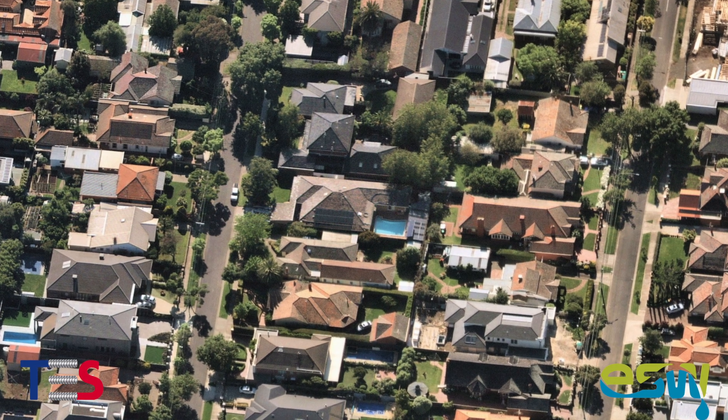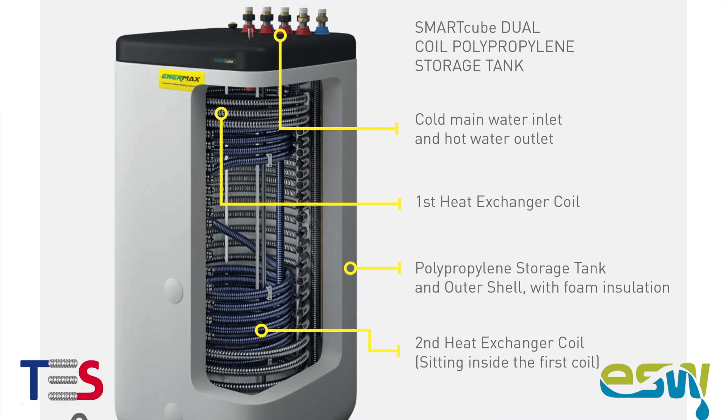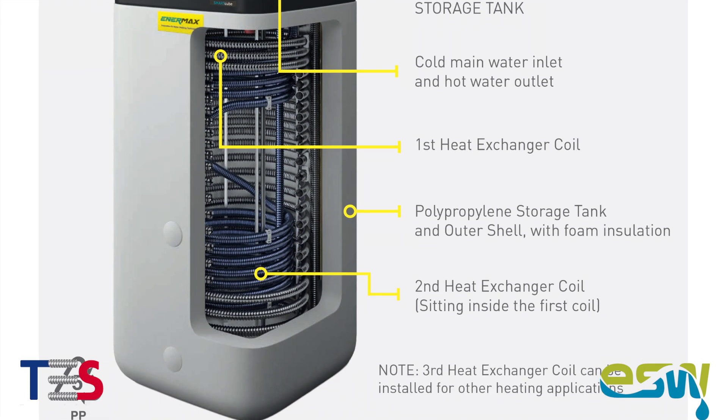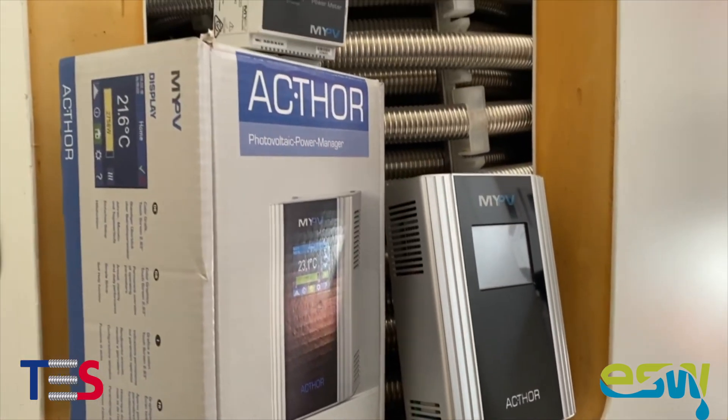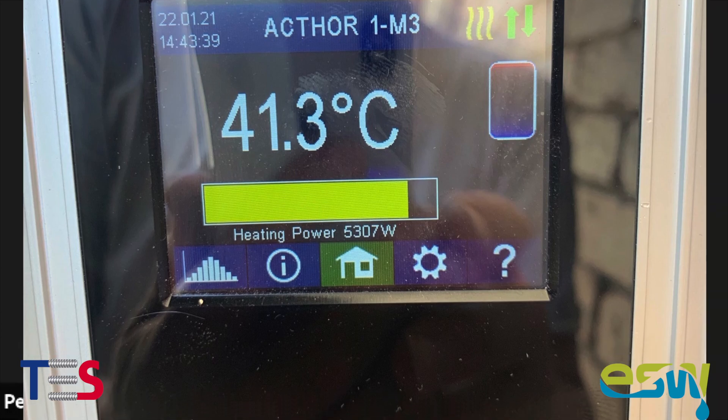So just tell us about the application a bit more so people can get their head around it. A typical metropolitan dwelling? Yes — a three-bedroom home, usually four occupants, two adults and a couple of teenage kids. They had a gas hot water system that had been in there for about 20 years. They were quite upfront about it saying they thought eventually it was going to die on them and it was in a bit of an awkward place. So with a plumber friend, we found the right tank because it works off a heat exchanger — it's always fresh water being delivered. They were happy with the solution because they had a lot of solar panels on the roof, and for them just getting the small export fee was great, but this is a lot better use of their solar power.